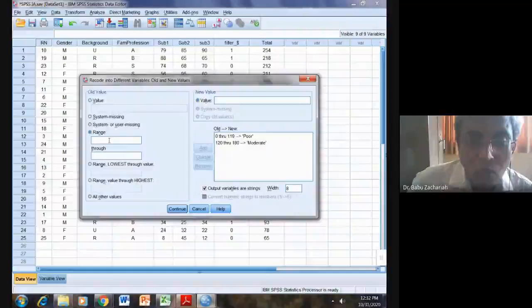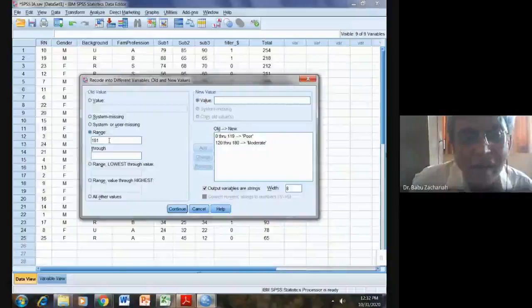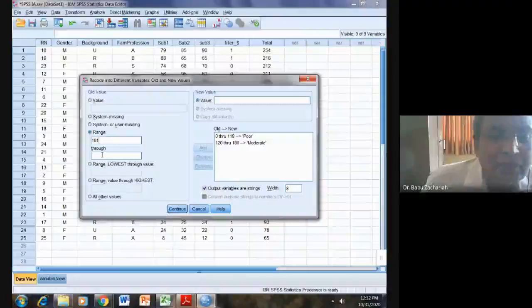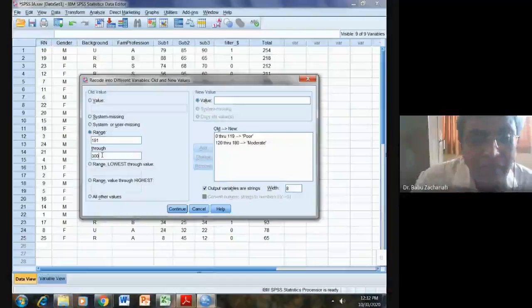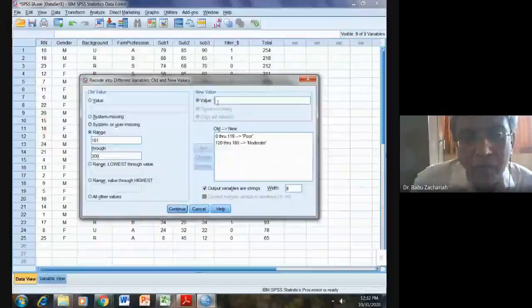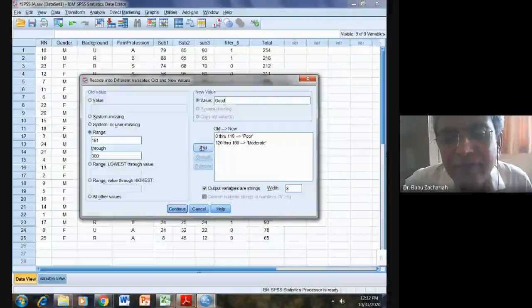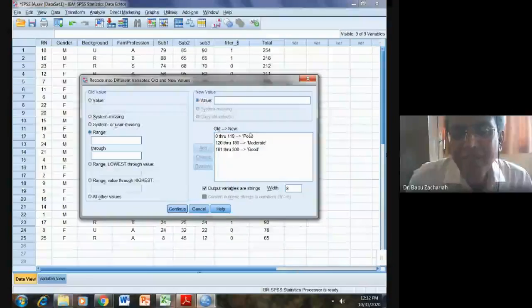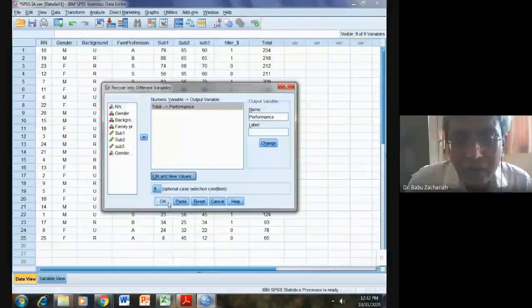Then 181 to 300, it is good performance. So these three, then I continue and click OK.